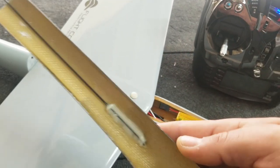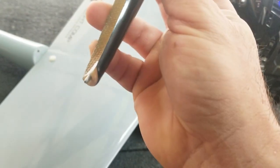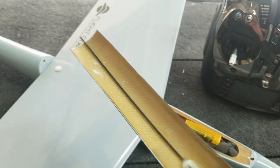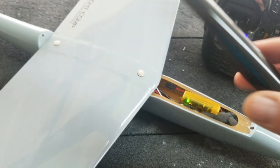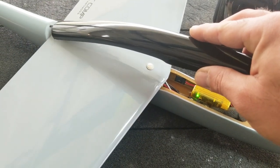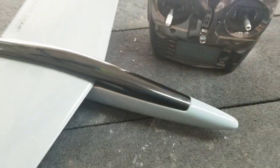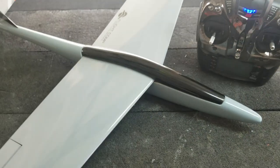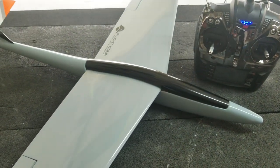Oh, I don't know if I showed you, but this is my canopy retention. Just an aluminum pin in the front, epoxied in, and then a long carbon rod at the back, fiberglassed in there with some epoxy. So yeah, now I have to find a location and time and some wind, and hopefully we'll go fly this thing really soon.